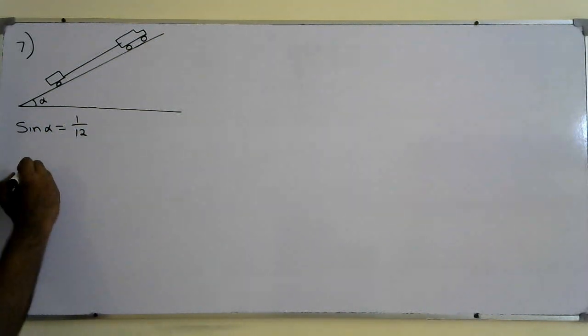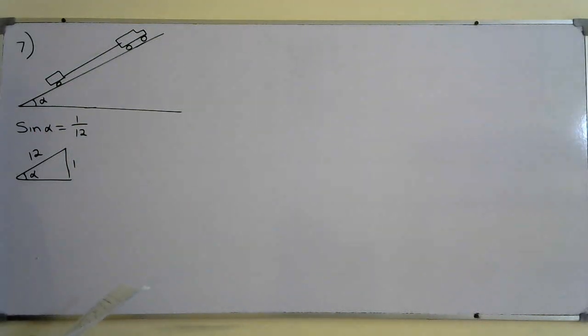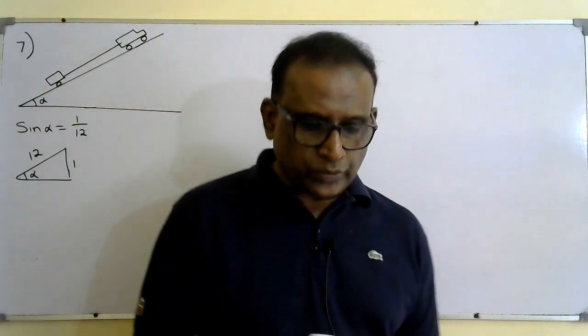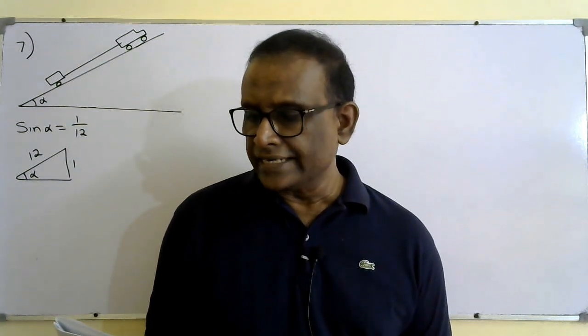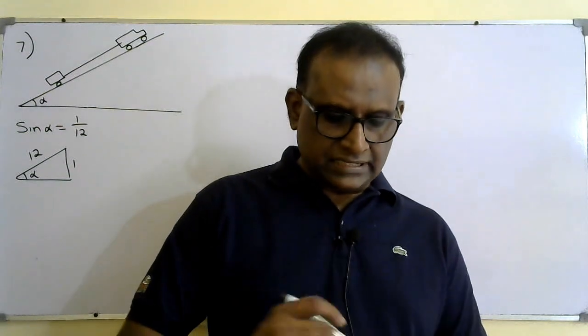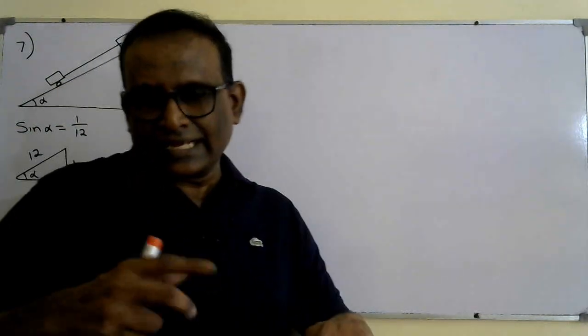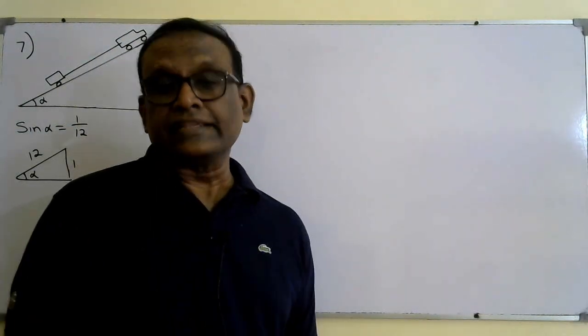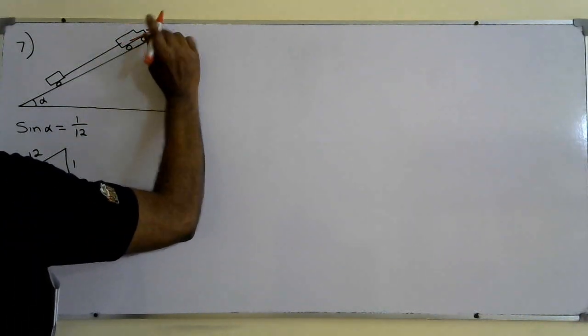So when you consider a right angle triangle, sine alpha is 1 over 12. The driving force produced by the engine of the car is 3000 Newton. That's the driving force given by the engine. Normally it's a contact force provided by the tire, but anyway you don't need that. We'll accept it as just 3000 Newton in this direction.